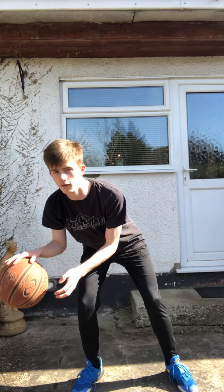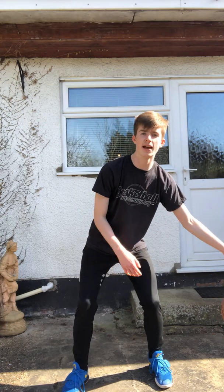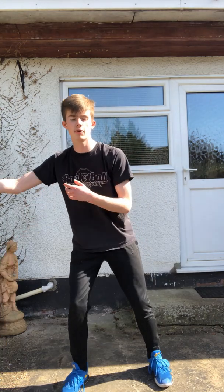So our final drill of the day is going to combine all of the dribbling that we've looked at so far, and it's going to set us up really nicely for the challenge drill led by Coach Collins in a minute. So what we're going to do is 15 seconds of low right-handed dribbles, followed by 15 seconds of low left, 15 seconds of mid-right, 15 seconds of mid-left, 15 seconds of right high, 15 seconds of left high.